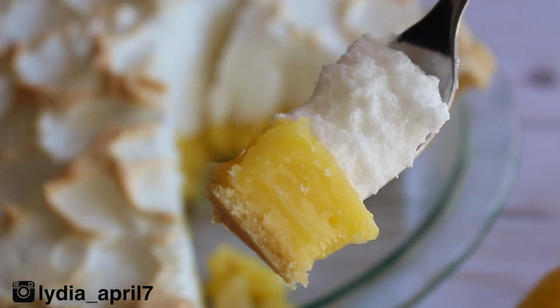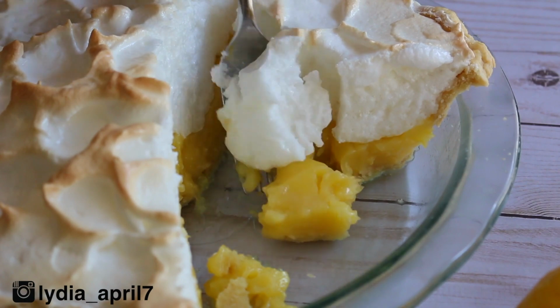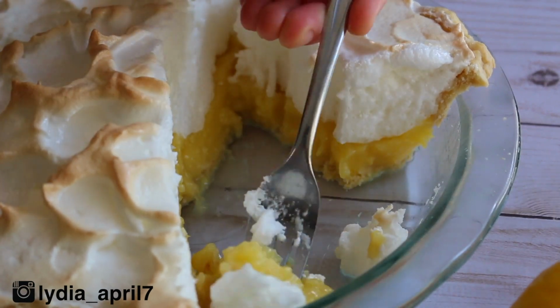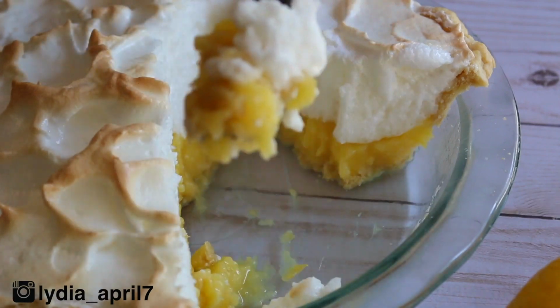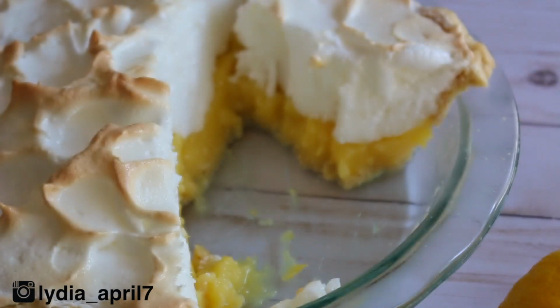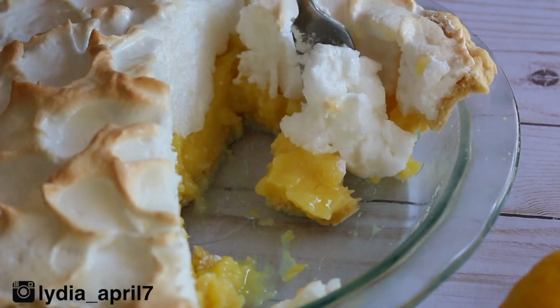The lemon filling to this pie is sweet and tangy, and then the meringue balances out all the flavors because it's not overly sweet, it's cloudy, and it just melts in your mouth. You definitely cannot taste any of the cornstarch that went into the meringue. And then, of course, the pie crust is delicious. I do not have the recipe to this pie crust just because I'm perfecting it. But if you are making this recipe, make sure you are making your own pie crust if you're going to go through all that trouble.